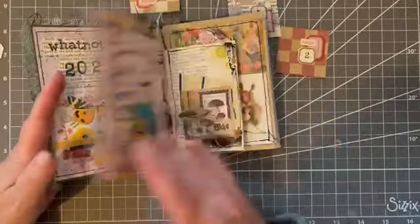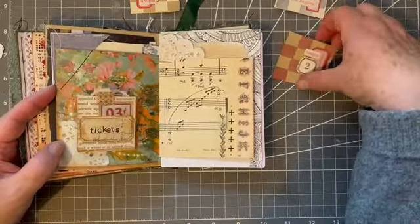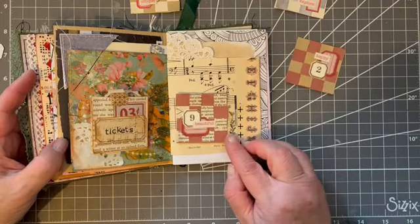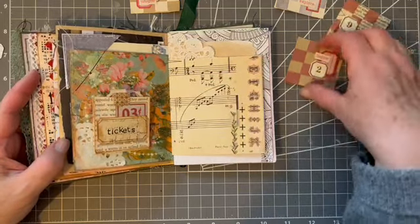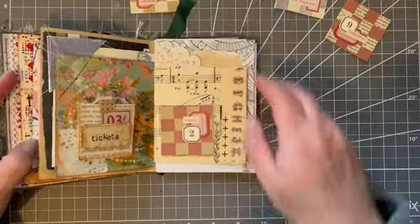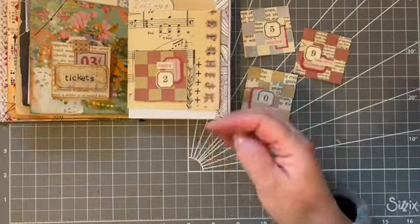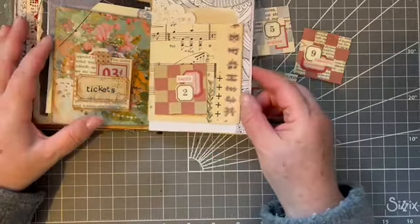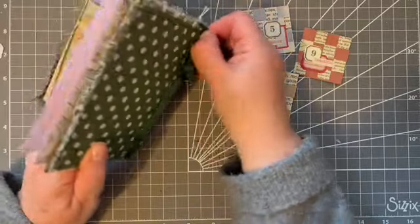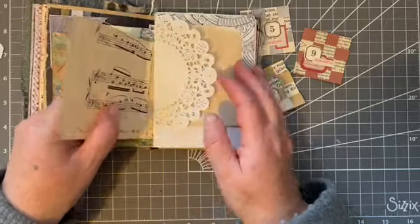Let's see. Happy's nice. I like it with the writing, but I think maybe against the music background the writing doesn't show up quite as well. I think that one's pretty good — I think we'll put that one there. But I'm going to leave it just now till I take my photograph, because I'm forever doing that — I stick things in the book and then I've still got to take my photograph. And I think I need to re-tie that, it's coming a little bit loose, because it's a no-sew journal so the pages are just in. You can remove them if you want, which is pretty good.